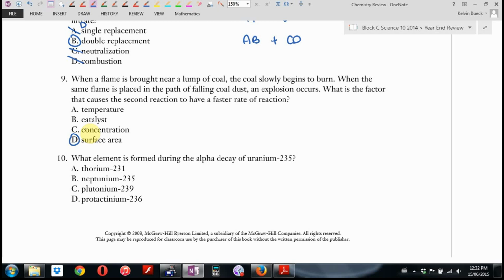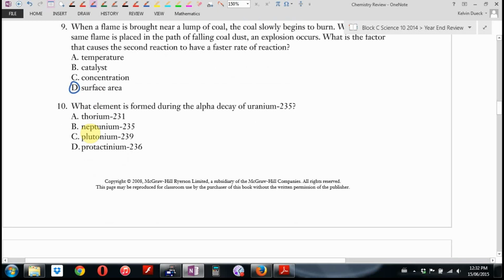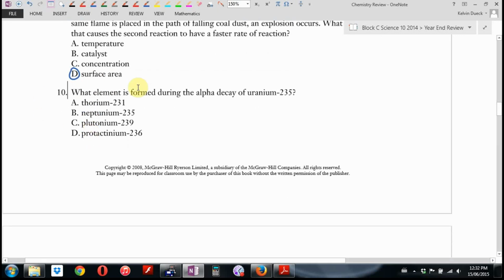By the way, if there are questions where you're like, I'm not sure, make a mental note, and I should have time at the end of this to go into more detail, but I want to get through every question here too. What element is formed during the alpha decay? Underline the words alpha decay, because an alpha decay was for that and that. Right? So uranium-235, that's going to be U-235. Can someone tell me the atomic number of uranium? I need the number that goes down at the bottom here. I don't want the answer yet. I want to walk them through how to get it, but thank you. What's uranium? 92? Okay.